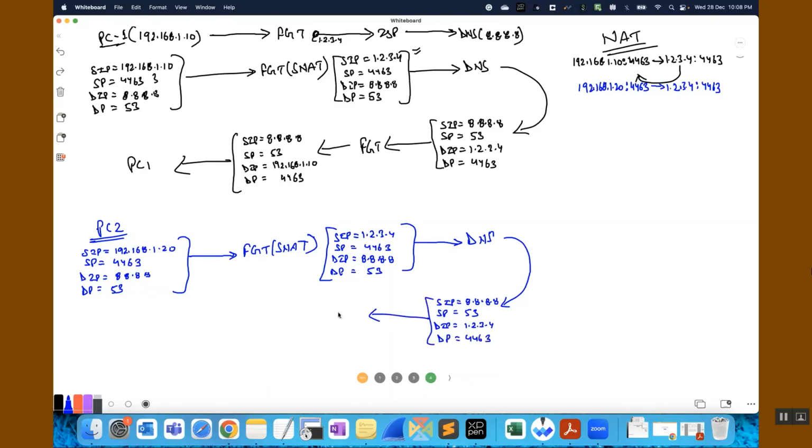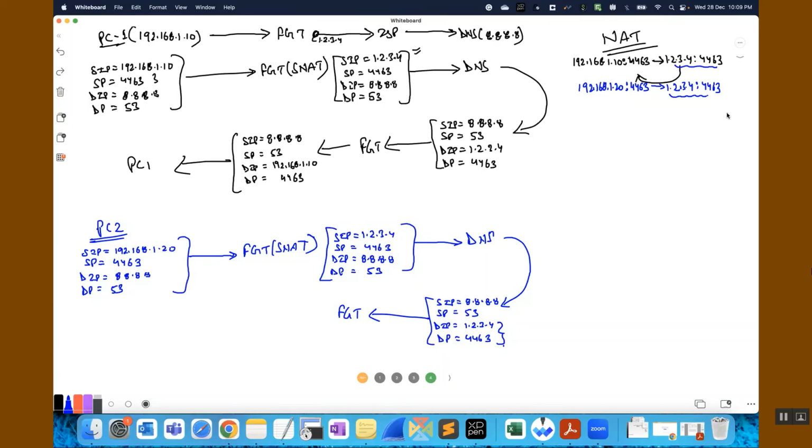When this packet reaches the Fortigate firewall, it will try to do a reverse NAT, right? So it will see this entry as well as this entry. It is the same. Yes or no? The IP and ports are the same. Now again the firewall is confused. What should I do?